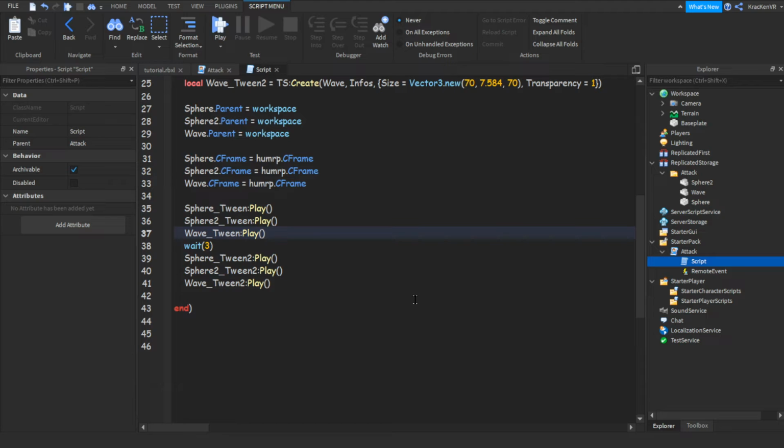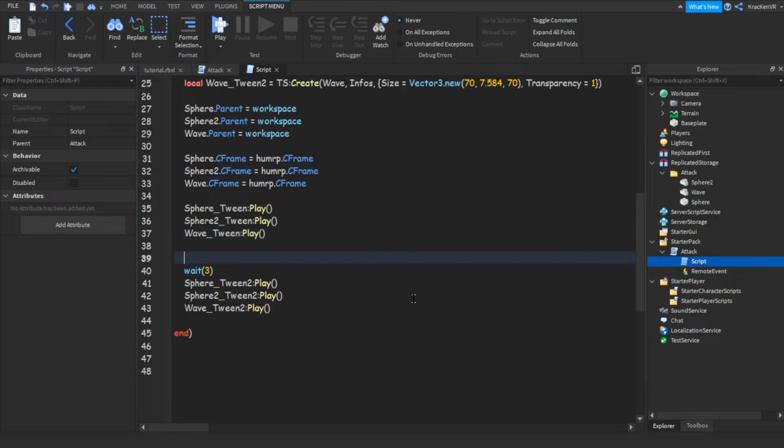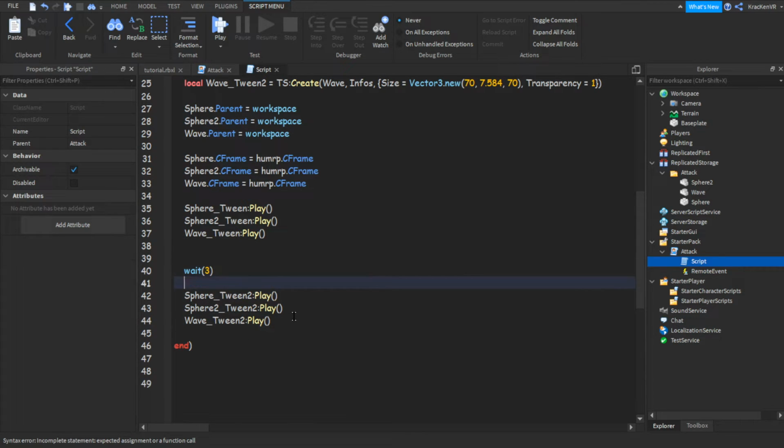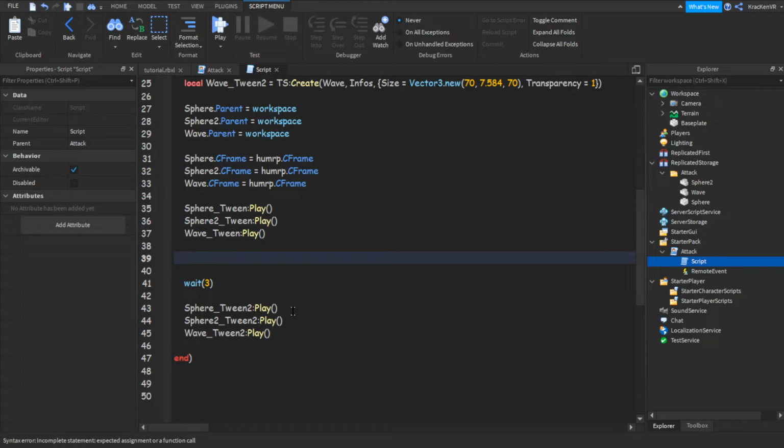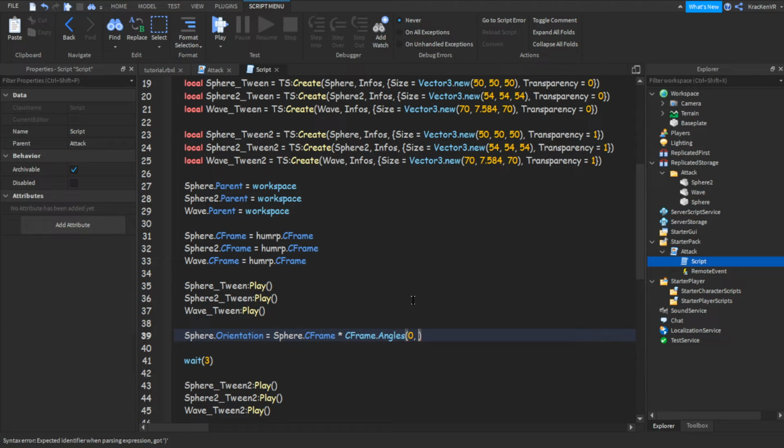And to make the things spin, you want to do sphere, so the object dot orientation equals sphere dot CFrame times CFrame dot angles 0, comma, spin speed, comma 0.